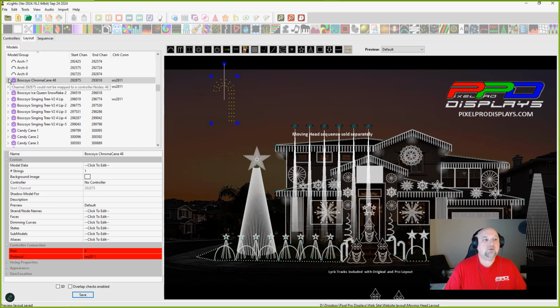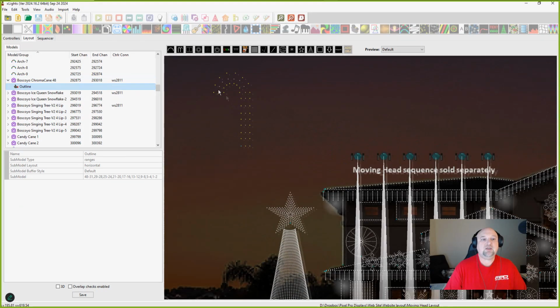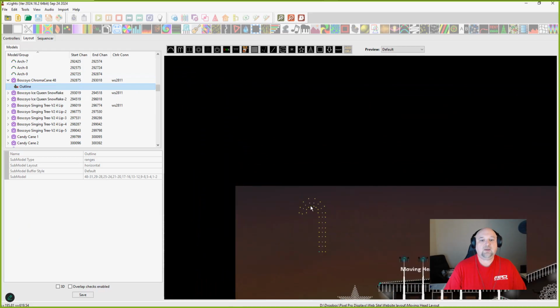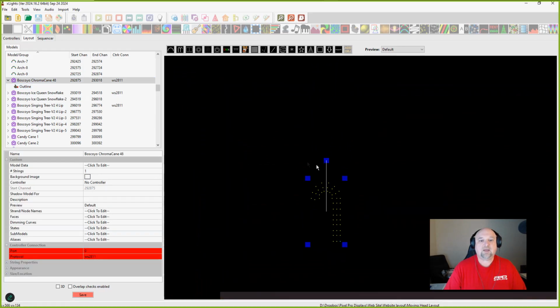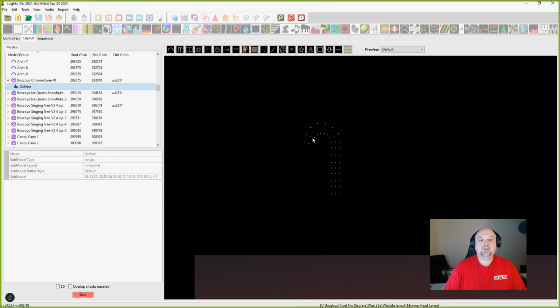So now you can see we have a greater than sign, and then we have an outline submodel. And if we click on it, you can see very clearly. We'll move it up here where it's got the black background. If we click on just the outline, you'll see that the inside pixels that have not been selected, those are not going to be part of the submodel. They're not going to be activated if we put a prop or an effect onto the prop or onto the submodel.